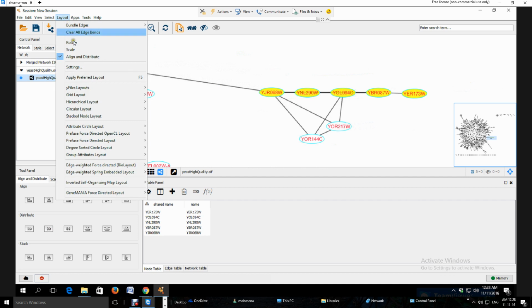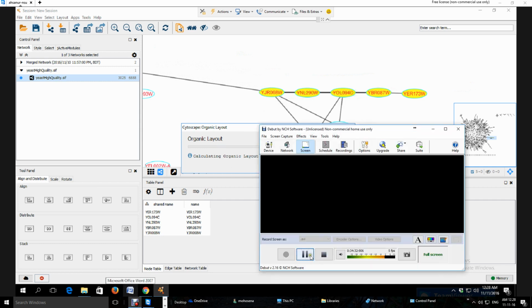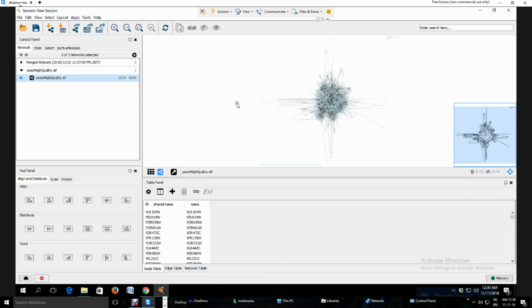Now I did not tell you about layout so far, which is an important thing to do. Let's choose organic layout first and see how it lays the network out. It will probably take some time. Okay, so after I selected organic layout, the network looks like this.